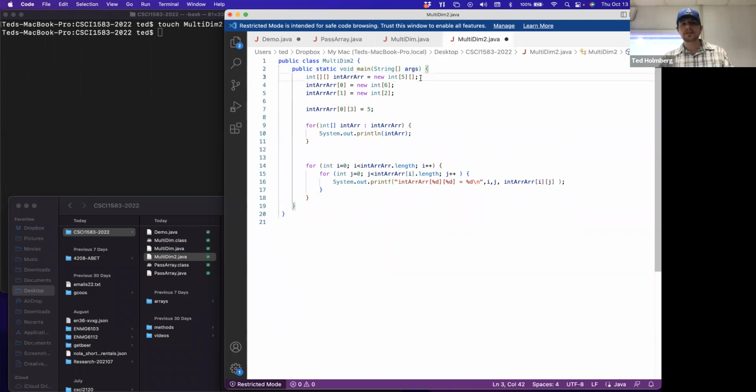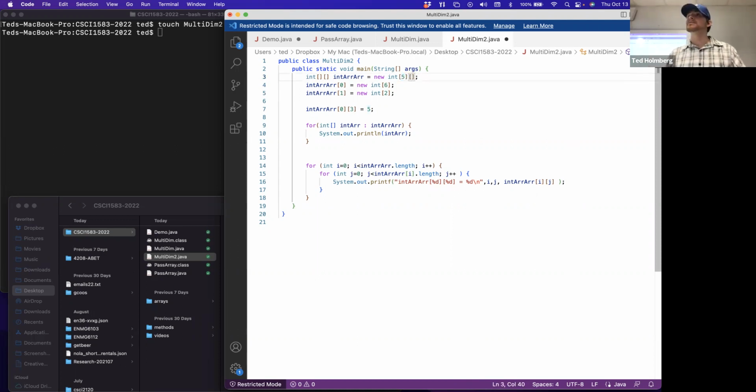Now, I want to show this in one of two ways. The first is when I go and declare my array, I'm going to create a two-dimensional integer array, or an array of int. I'm going to give it the name intrr. And then I'm going to assign it using, instead of the array literal list, the new keyword. Now, notice it looks pretty similar to how we've done this before, where we use the data type, we use the box notation. Inside the box notation, we have to declare the length of it. But for a two-dimensional array, we are only mandatorily required to set the length of the outer array. We don't have to set a value for the inner array here.